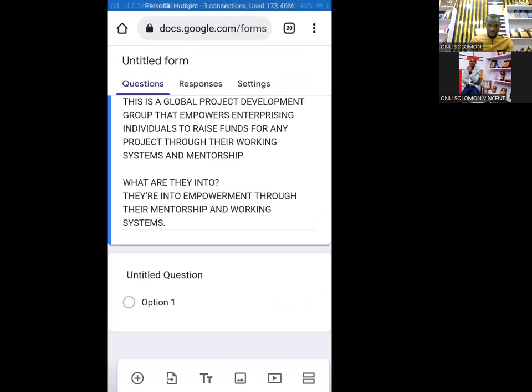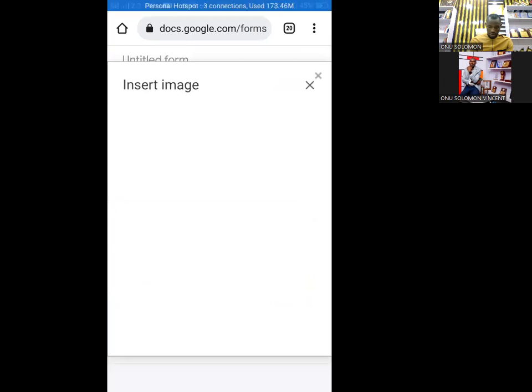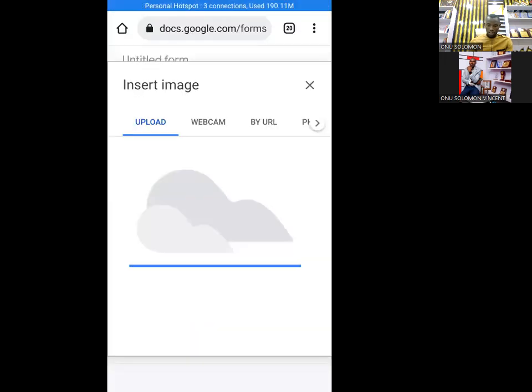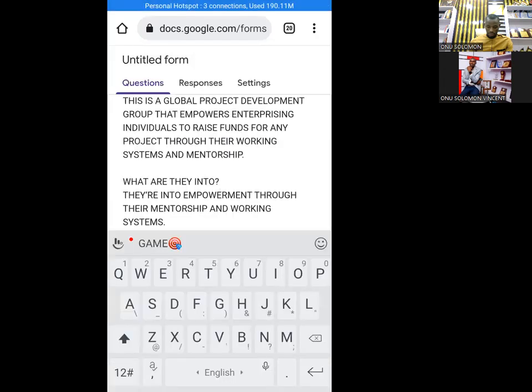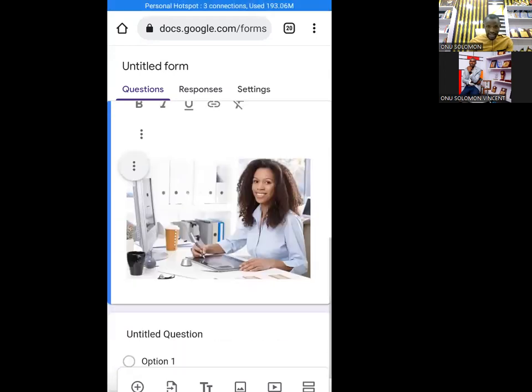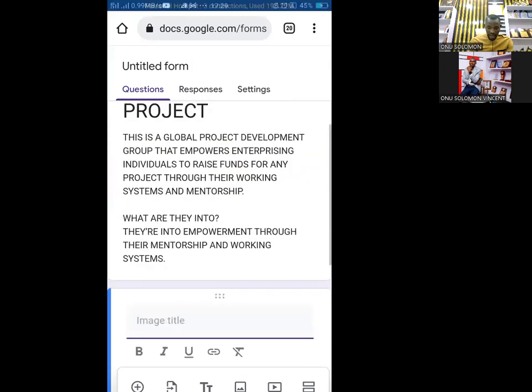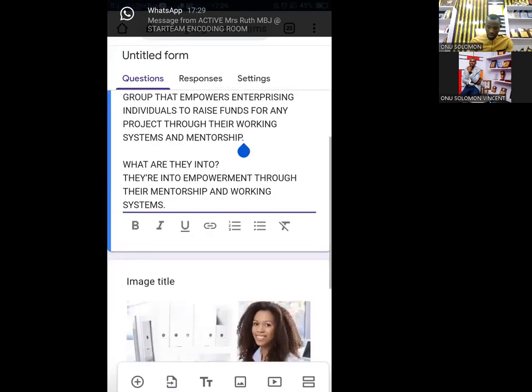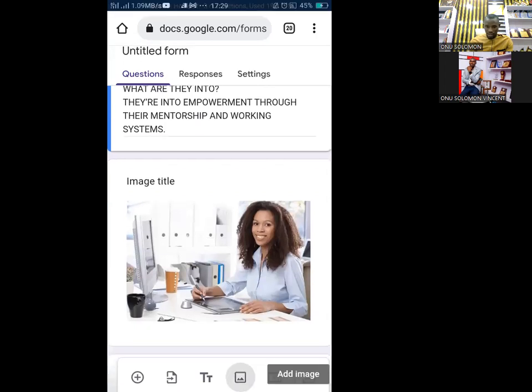The next, there's an image. Upload from what I just downloaded. So I selected the image I just downloaded. They're asking me for the title of the image. No need to title the image. Maybe you're asking, how did I get the image out? After here, the next thing, there is this place, look at here, add image. I'm pressing and holding it so that you can see it. This is where you do it. So you have seen what I did.